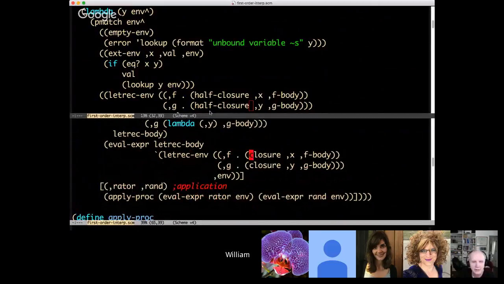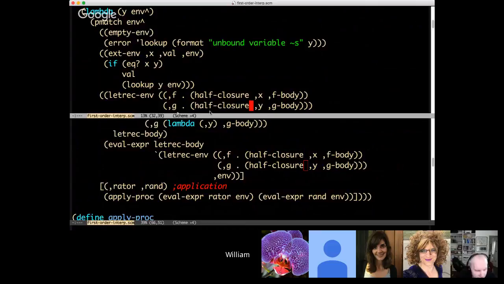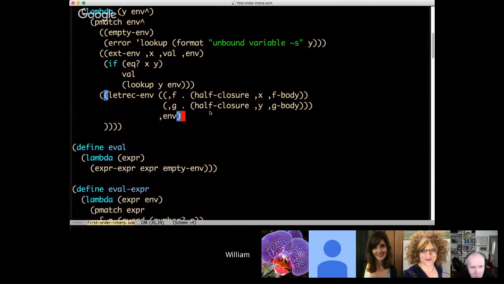Describe what a rib is. Well, a rib was given to us by Guy Steele, who represented the association list as taking all the stuff that's in the first part, and that was only for the lambda terms themselves.